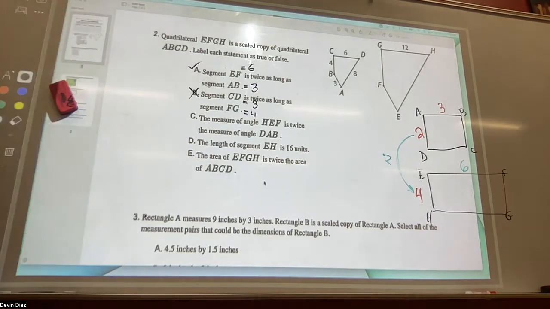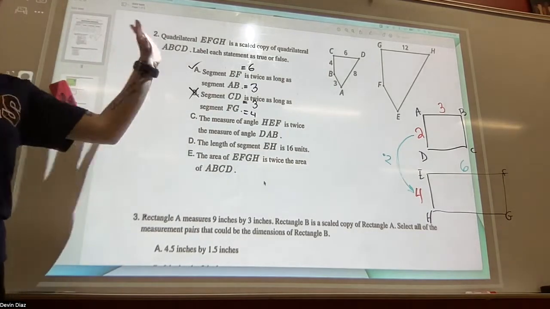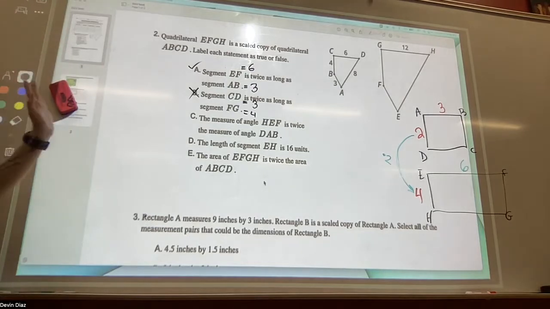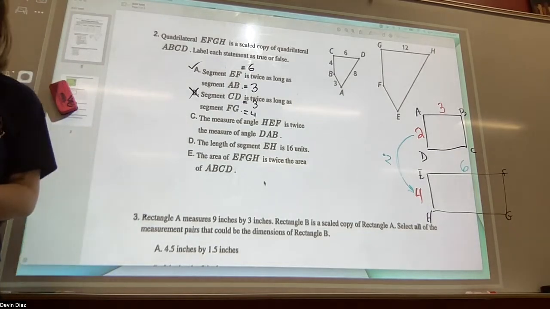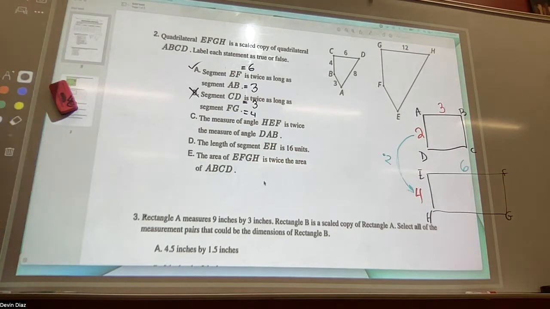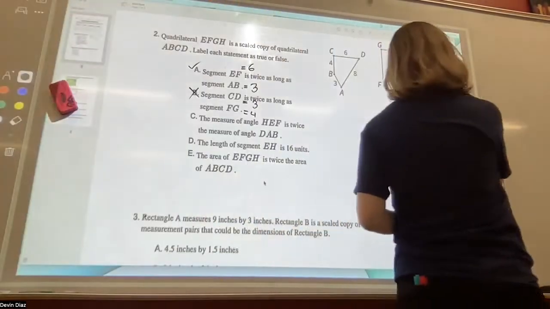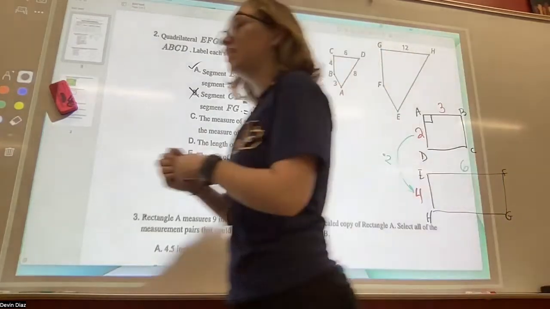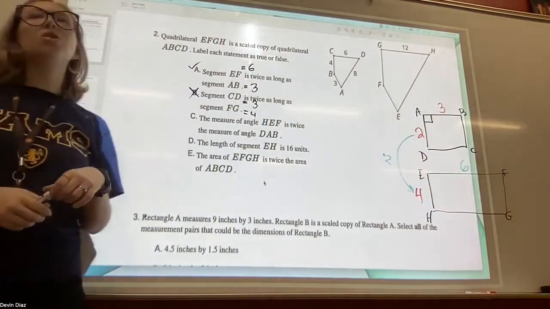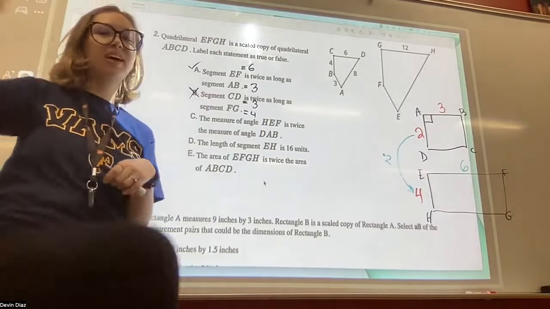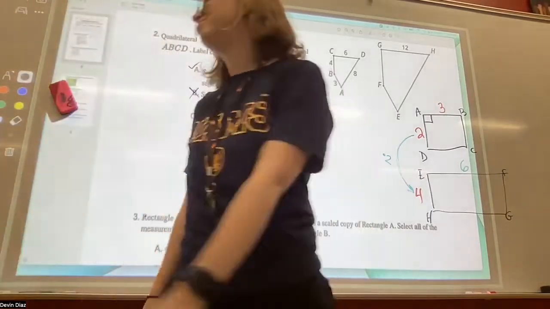Now here's where it got tricky. You noticed that it was all times 2, right? Twice, twice, twice. So you would think that the angle is also going to be twice, right? Who can remind me what the angles are for rectangles? Yes. 90 degrees. You guys remember my joke? I always tell you this. If you're cold, go stand in the corner. It's always 90 degrees. Ha, ha.